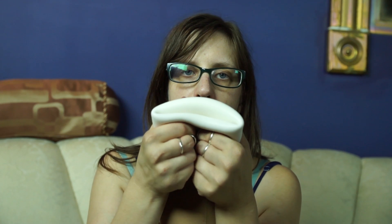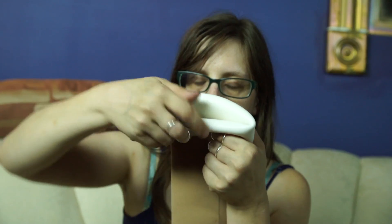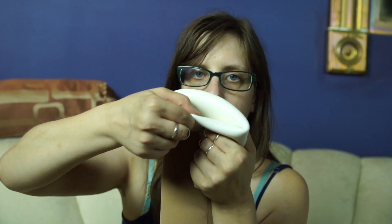Another interesting thing about liners is that you can have the thickness of the silicone be thicker on the front, where your tibia is at, and thinner on the back, on the back of your knee. So this is an example of that kind of liner. You can see that this part is definitely a lot thicker than this part — this part is for the front of your leg where your tibia is at, and this part is for the back of your leg.